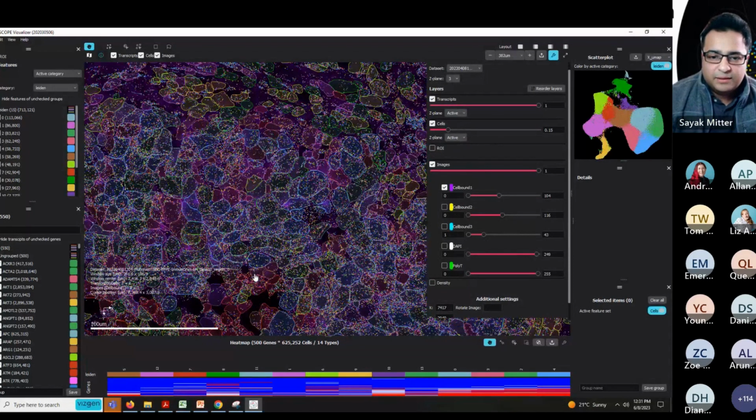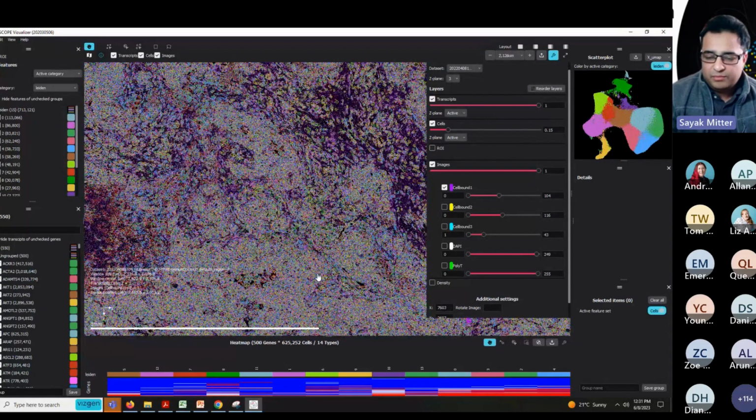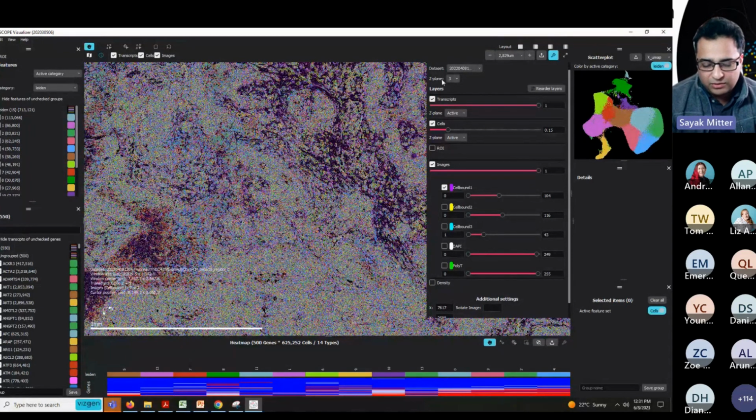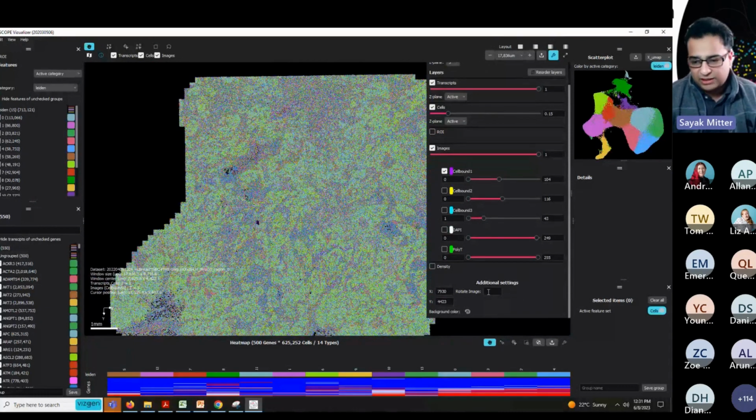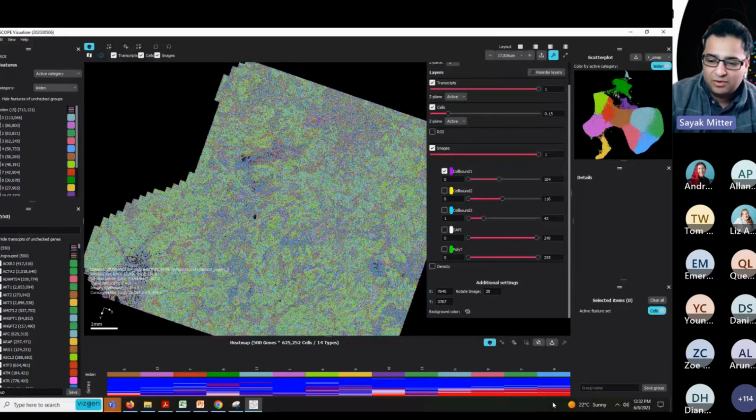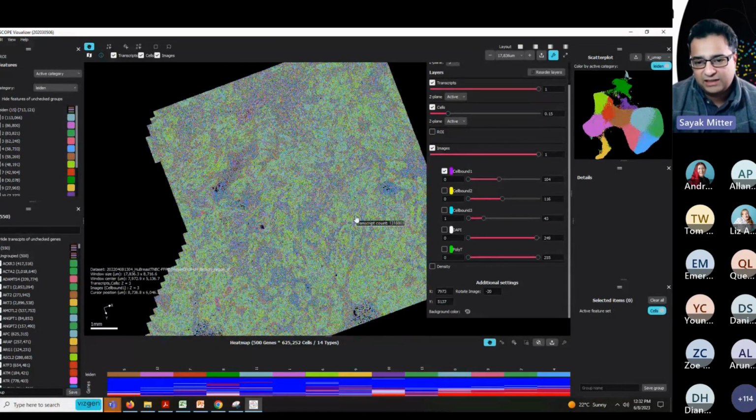Right. So that is all the key information that I had to mention about the spatial settings. There are a couple more useful additional settings that I want to mention here. One is the rotation of the image. If you want a rotated image, for example if you're looking at something like a mouse brain sample that is a little rotated and you want to rotate it correctly before publication, you can just type positive numbers for clockwise rotation or negative numbers for counterclockwise. All you have to do is type the number in and hit enter, and the image rotates.